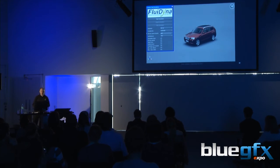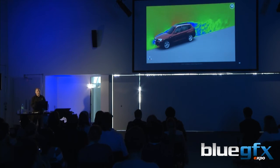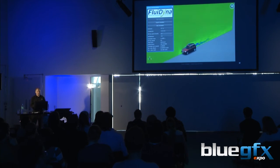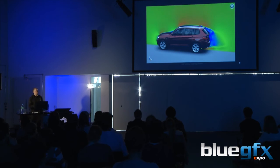Here's another example of GPU computing. This is a small company in Germany, Fluidina, who've worked with automotive companies to develop a computational fluid dynamics product. This takes the model of a car and calculates how the air flows over it, and although I'm showing a video here, this is being rendered in pretty much real time. The user can change parameters, move the car around, and look at the airflow over different parts of the car nearly live — something that used to be done in wind tunnels.